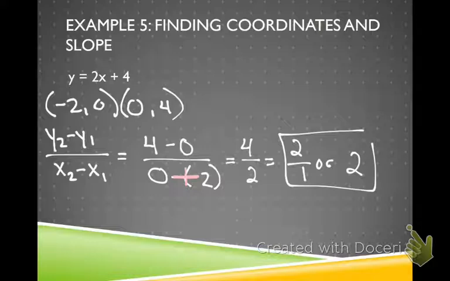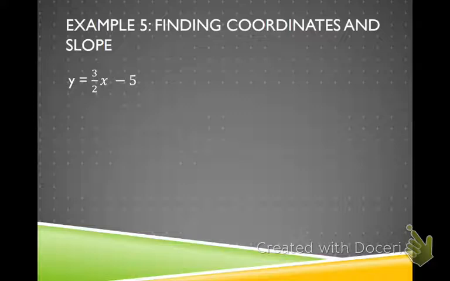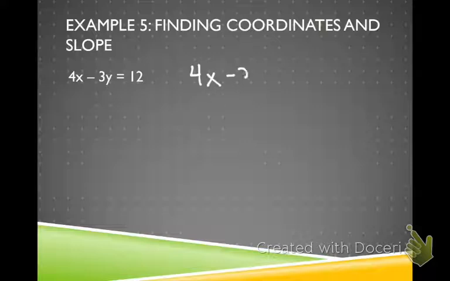And that's how you would find the coordinates. So if you're not given ordered pairs, you have to find your own, and you do that using your x and y intercepts. So now I want you to do one. Okay, well, that one's a fraction. Let's do this one: 4x minus 3y equals 12. So go ahead and find your x and y intercepts for this one. Remember, we need to write our equation twice. 4x minus 3y equals 12. All right, and go ahead and find your x and y intercepts. So we'll pause it so y'all can do that.